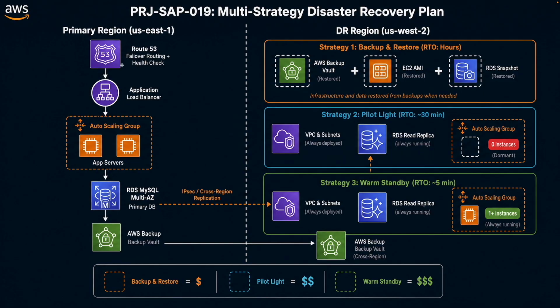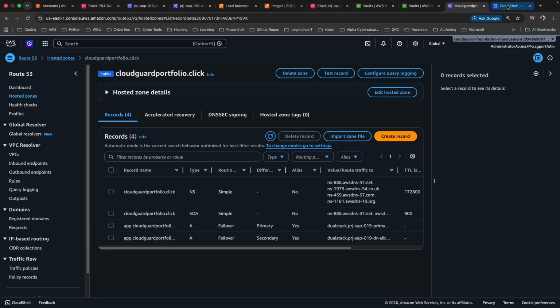Balancer. This forces the Route 53 health check to fail without destroying any of our actual infrastructure, and we can actually see this health check flip to unhealthy. And to test this properly, we can start a timer and then see how long it takes for everything to fail over to the disaster recovery region. So for this, I'm going to be using Cloud Shell.